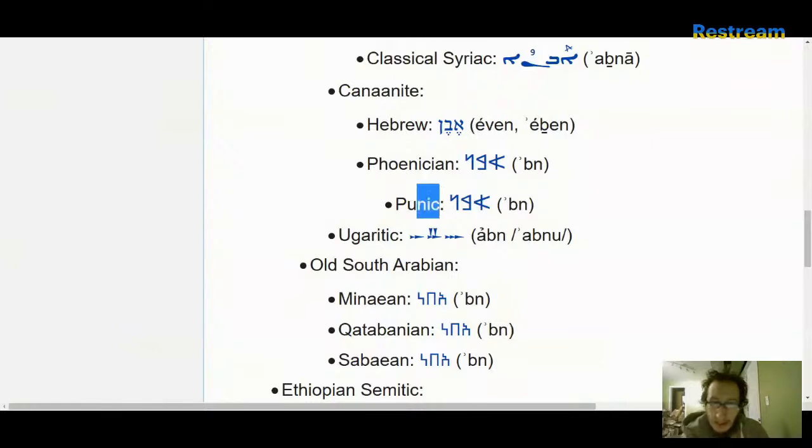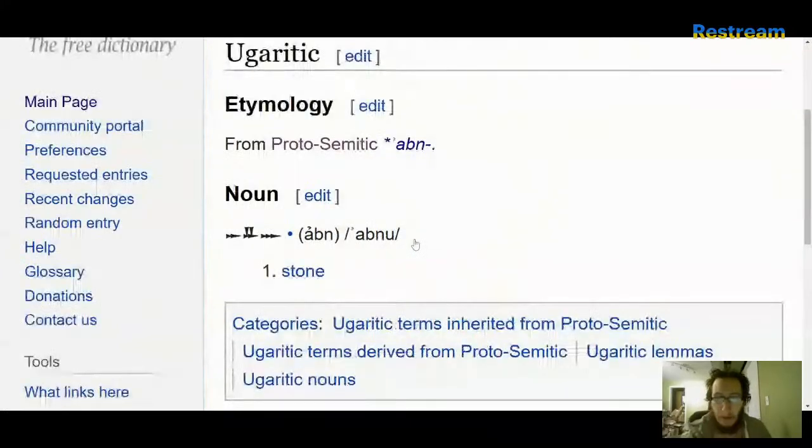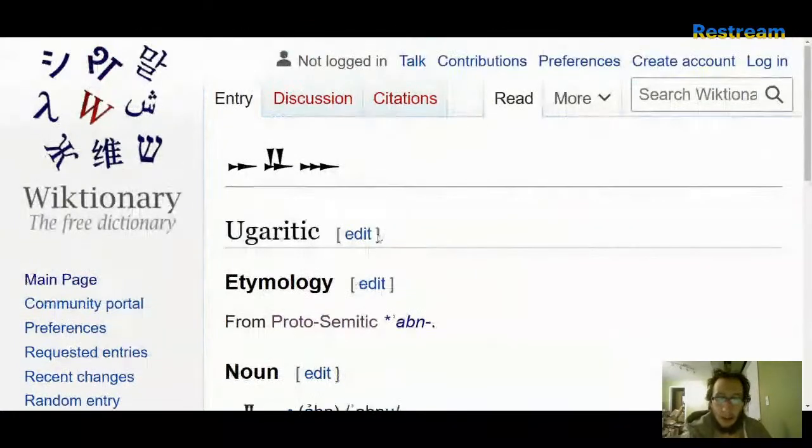So Phoenician and Punic dialects of Hebrew, that's how they spell it. They spell it the same exact way with just different script. This is a different script, Paleo-Hebrew, but it's the same letters. Ugaritic, same letters, different script. They had like the oldest alphabet that we know of, but their alphabet, Ugaritic, was a cuneiform alphabet with lines. Mainly, they look like arrows. So that's how this word right here was written, same exact letters. This first letter is Aleph. This second letter is Ben, and this third letter is Nun. I believe Ugaritic is written left to right instead of, in Hebrew, it's normally right to left. Akkadian is also written left to right.